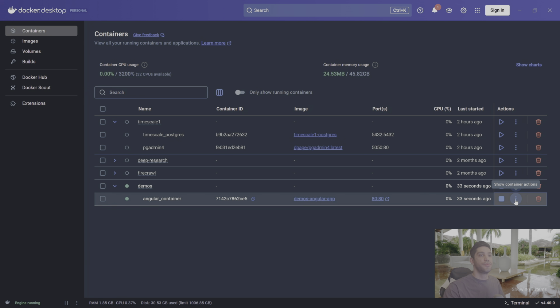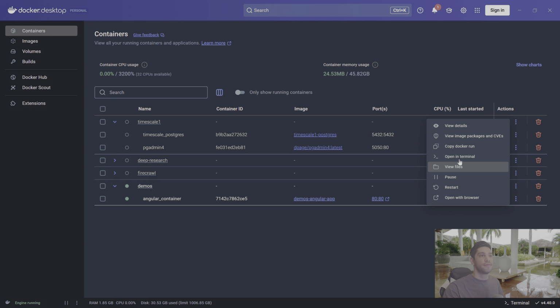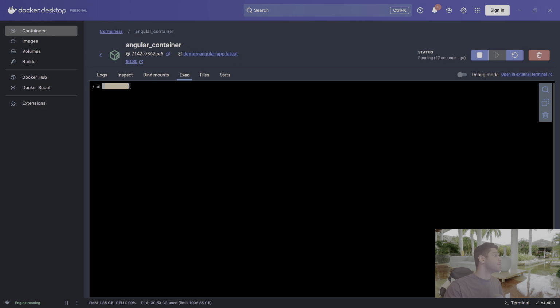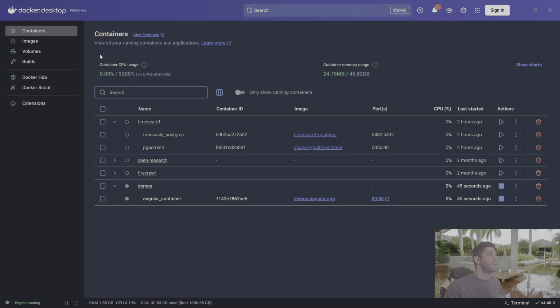Or if you need to run any commands, if something broke, you can just open up the terminal. But just so you guys know, the terminal here is going to be very basic. A lot of tools are not going to be pre-installed. And the other cool thing that I want to show you is right now, in terms of the memory usage, 24 megabytes to run a whole Linux system and have Node installed, Nginx installed, and them running at the same time as well, which is pretty great.